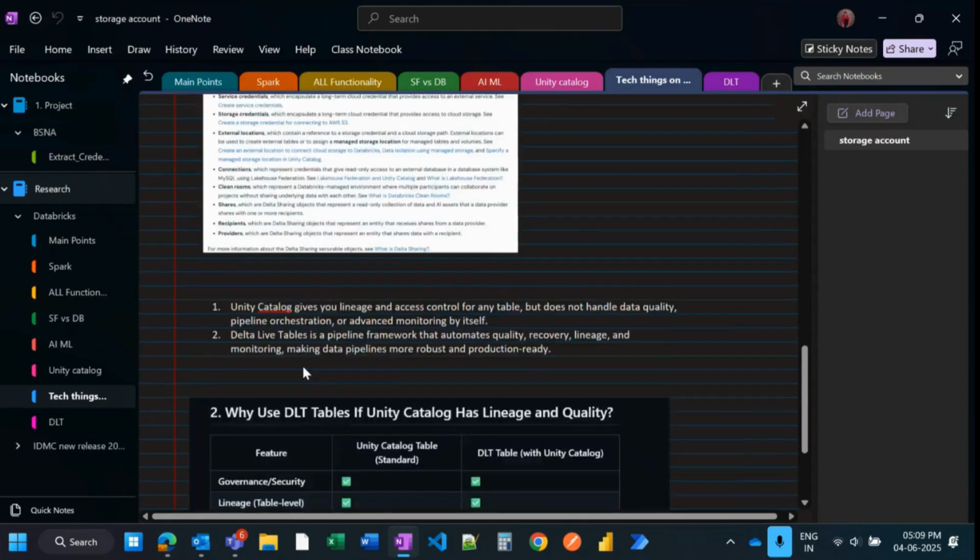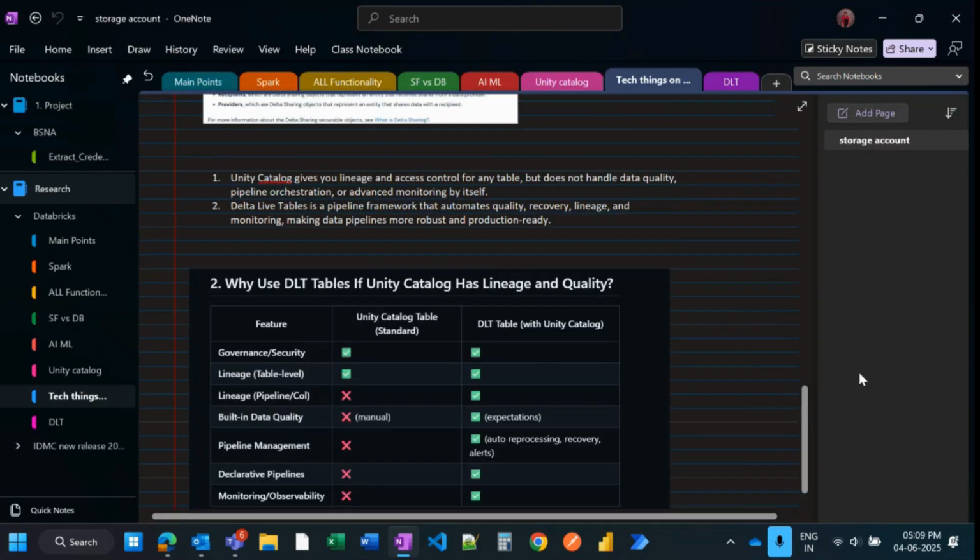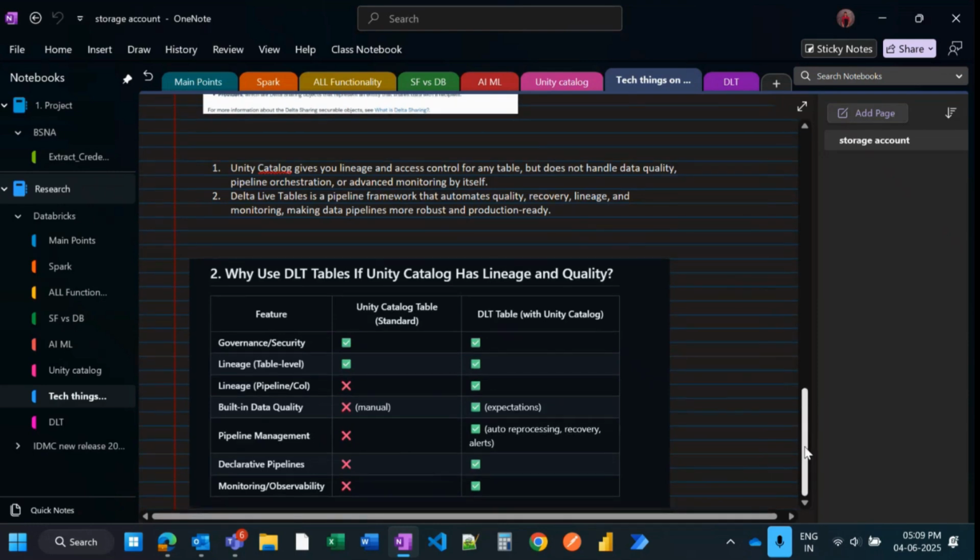So I did some research, and here is why those two are differentiated. Unity catalog gives you the lineage and access control for any table, but does not handle data quality, and it is not able to handle the pipeline orchestrations, because DLTs are required for creating the pipelines, like we saw in the previous one.